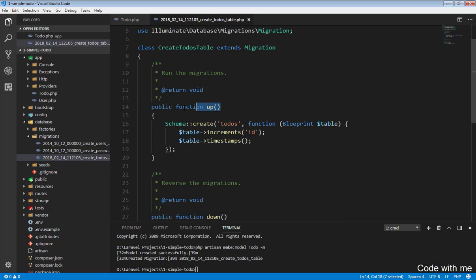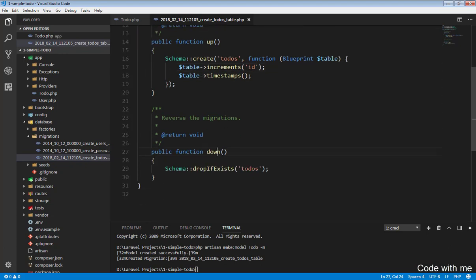In the up method we create whatever kind of table we like. You can define that table here and just use it. And the down method will undo the things you have done up here. Since we are creating a table here, we drop that table in the down function.